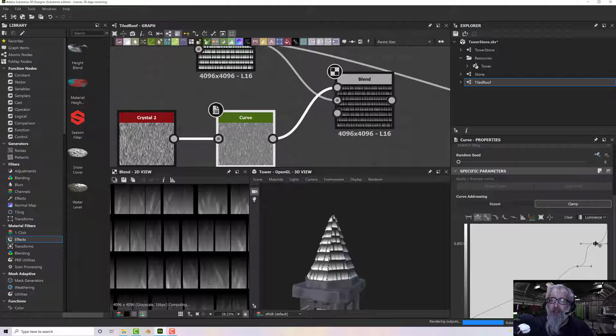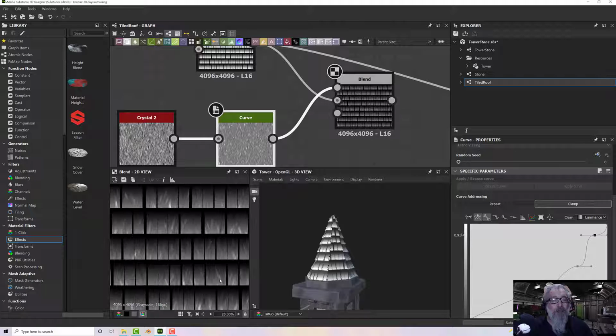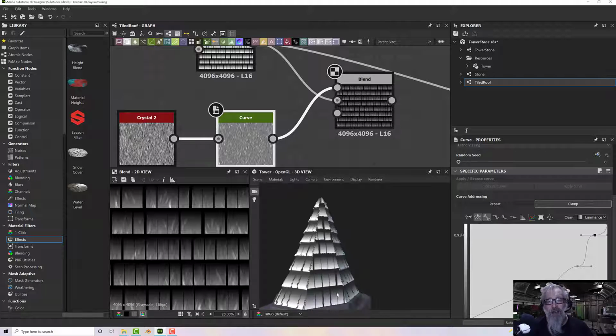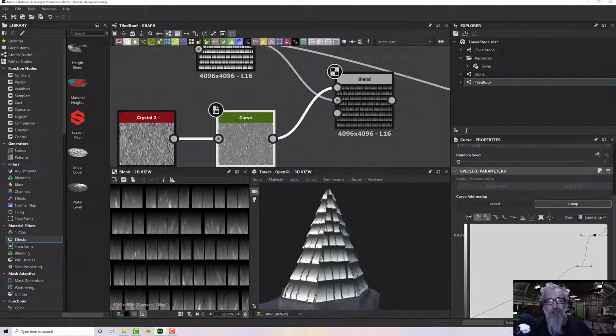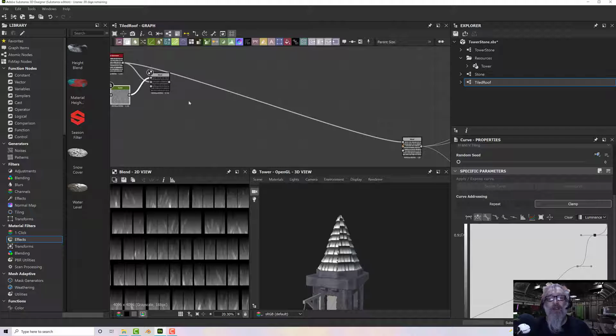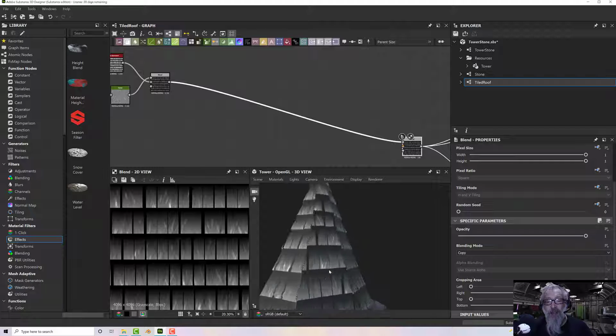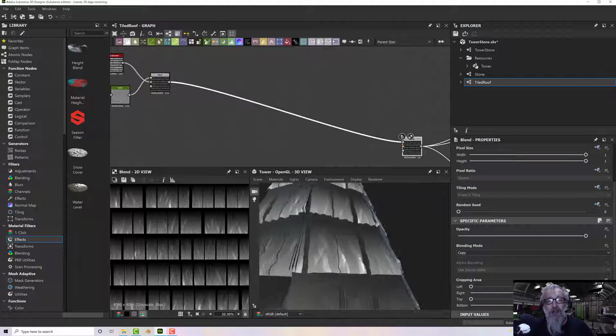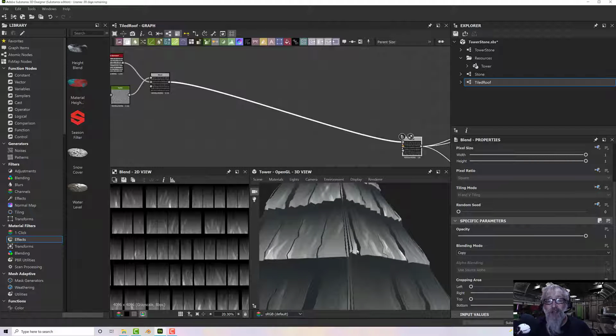One thing I'm slightly concerned of is I'm losing some of the gradient element, but I don't think that's really going to make much difference to us. Let's have a look. So if I now plug this new blend into our mixer blend there, we'll see what it does. And now we've got some much rougher tiles, because we're getting far more movement.